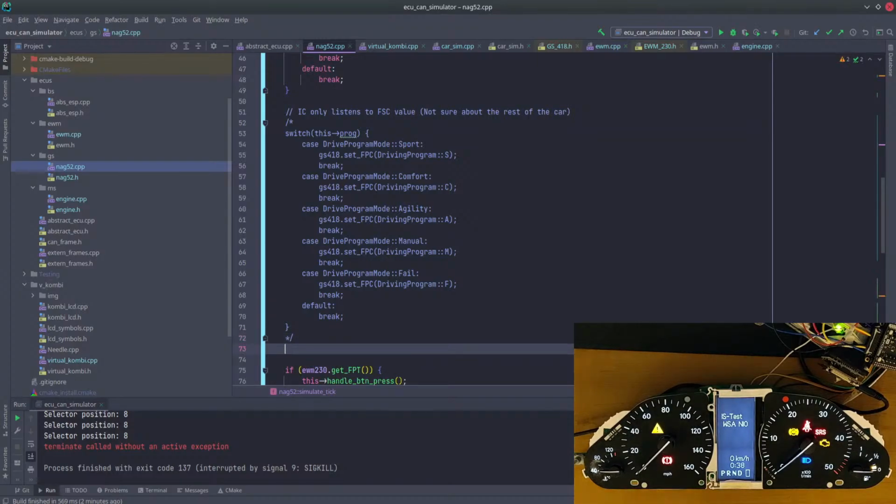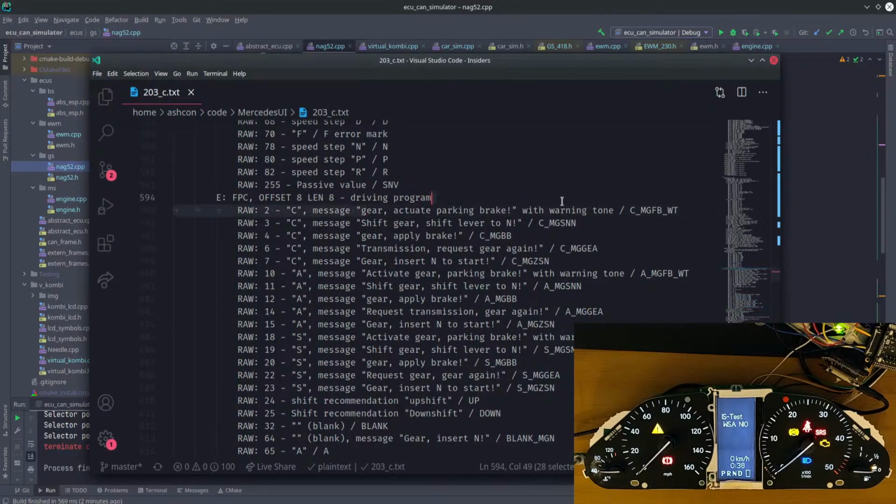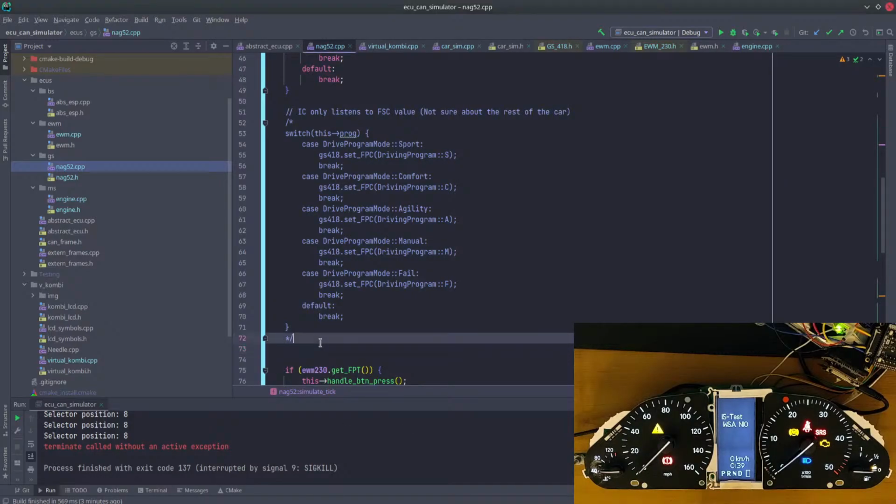About an R mode after flashing gear. Oh, yes, okay, I'm just reading this. If I have a look here at the FPC program, there is this one, gear actuate brake with warning tone. It's called CMGFB_WT. If I set FPC to 2, let's see what happens.